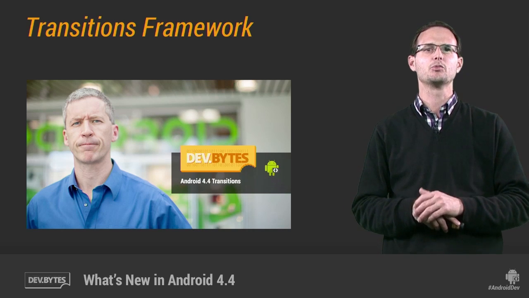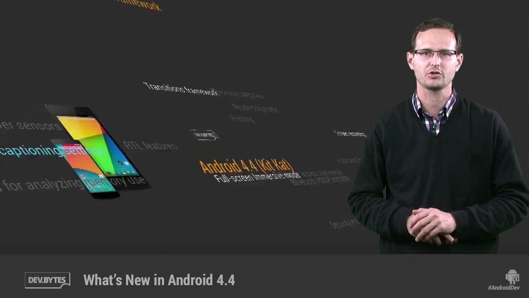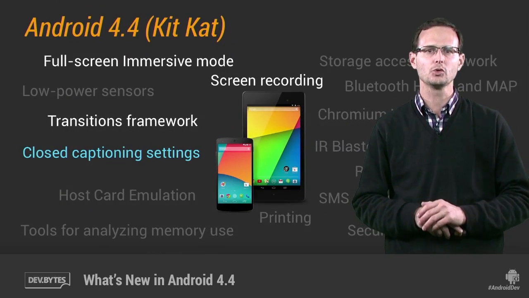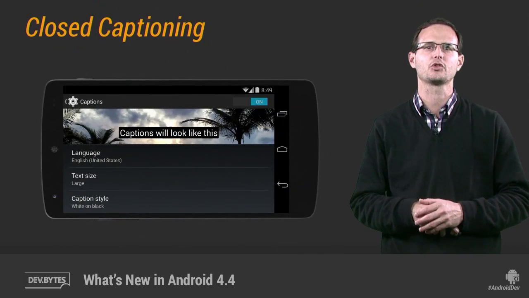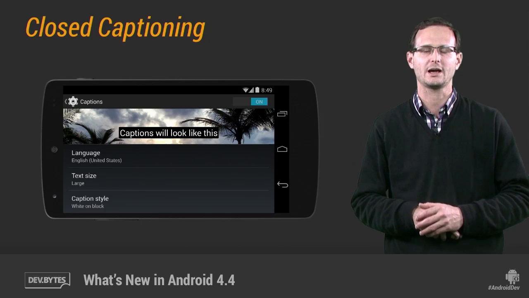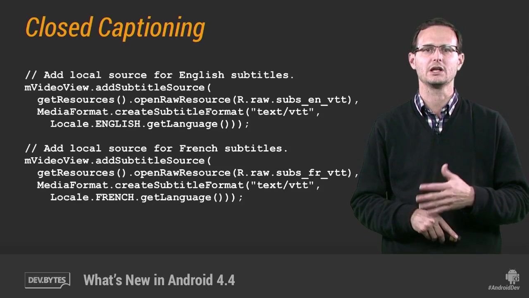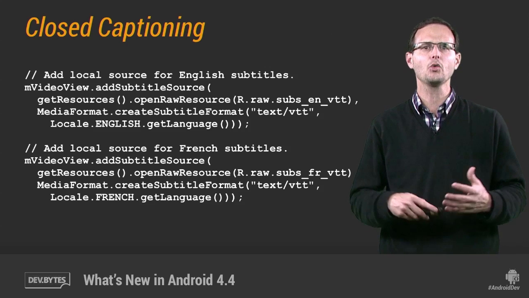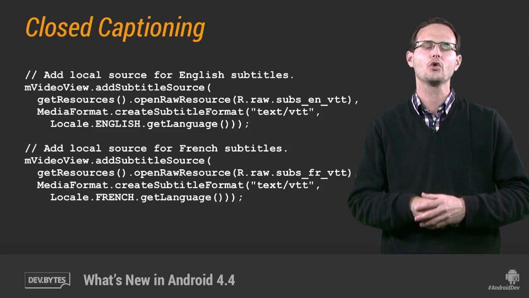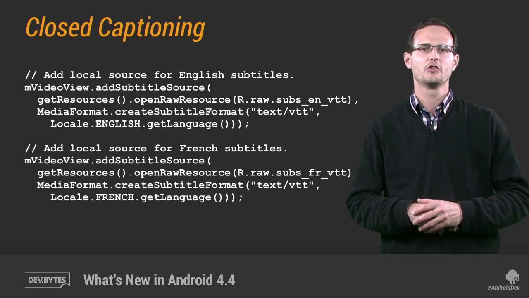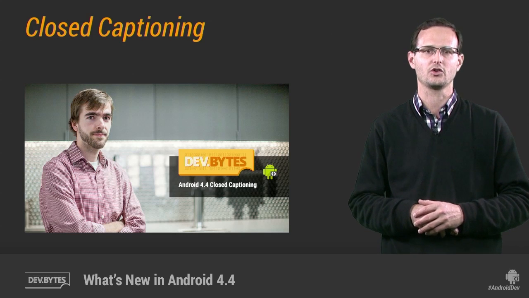In an effort to make your apps more accessible, Android 4.4 includes system-wide preferences for closed captioning. Users can now set global captioning preferences, and apps that use video can use those settings to adjust how they present closed captions by using the new Captioning Manager. Apps that use VideoView can simply pass a captioning stream in WebVTT format along with the video stream for rendering, and the system will handle the display of the captions according to those user preferences. For more details, check out this DevByte by Alan Viverette, the engineer who implemented it all.